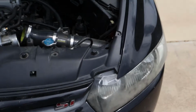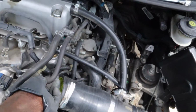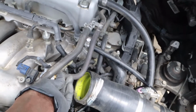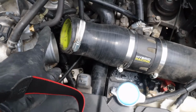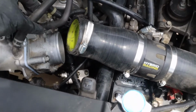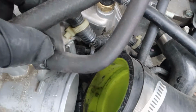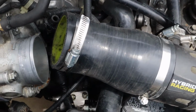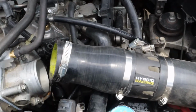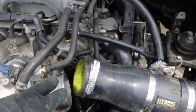But right now, I am adding the hoses and whatnot. And I realized I'm going to need a hose clamp for this hose right here, in order for that to sit tightly on that, whatever they decided to use, I don't even know what you want to call that. It doesn't keep that tight at all. So hose clamp it is. It's easy to service anyway, so I do like that aspect of it.